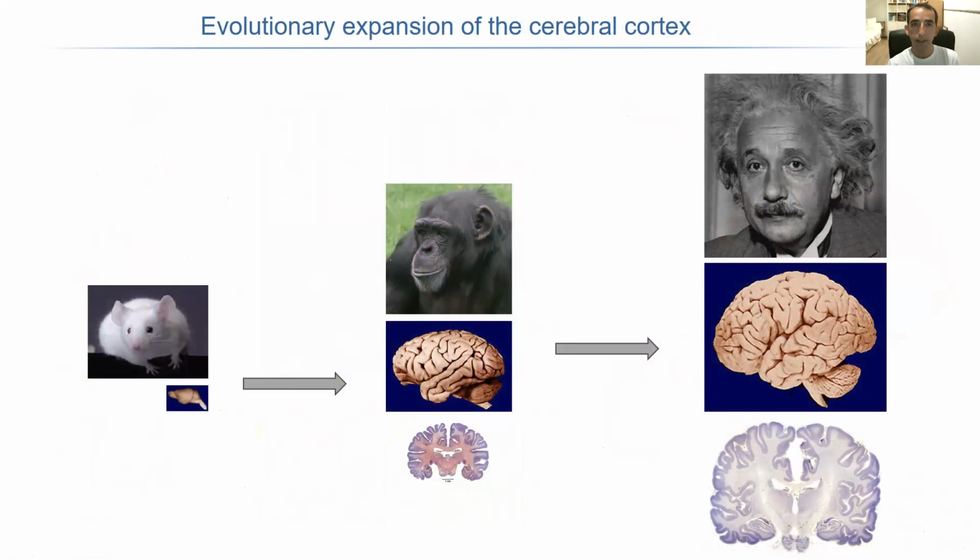Now, usually, the evolutionary expansion of the cerebral cortex that I started mentioning is viewed as a process where some kind of a stem mammal resembling a mouse with a small cortex just increased neurogenesis and produced a bigger brain, like for example in a chimpanzee, and that continued evolving to human. However, the process is not quite exactly like this. Let me explain.